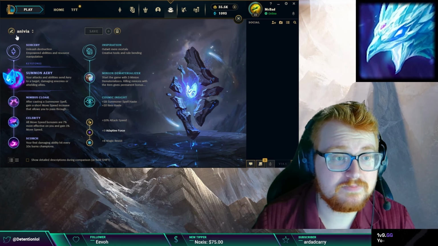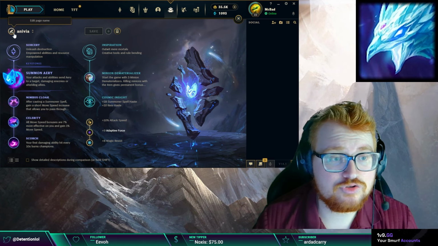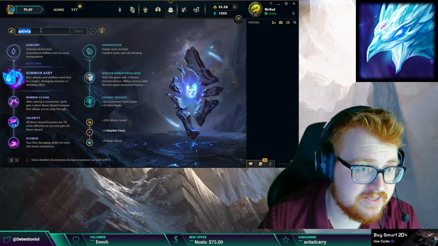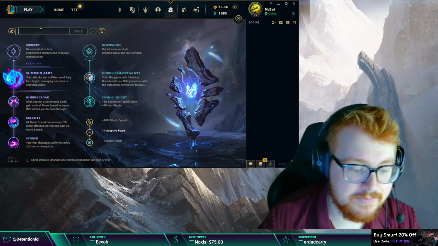Make sure you just stay safe and you try your best. Ask for a gank, and if not, FF15, and the champ is cringe. Okay, next champ is Annie.